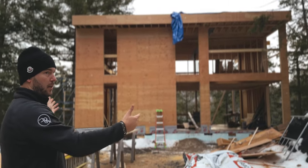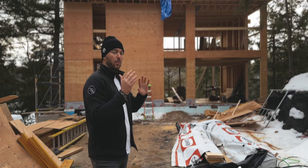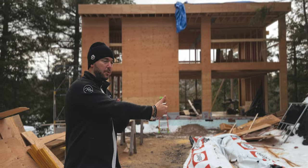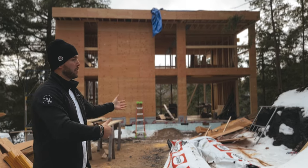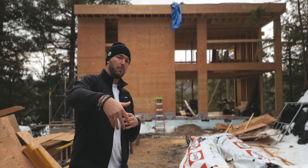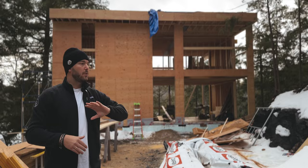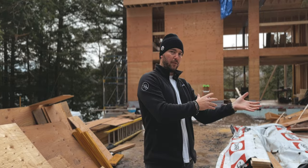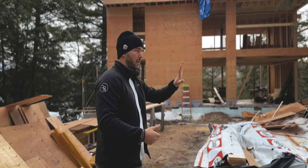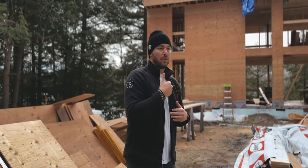Now we're standing at the guest cottage, at the front facade where you would pull in, park, and be welcomed. When the old cottage was here, it was actually a side-loaded entrance. We wanted to divert that access and bring it to the front, so when you walk through the front door, you're seeing the lake and the beautiful view. To achieve that, we actually decided to blast this rock face. When you enter the front door, you'll see a really nice natural rock face, all planted with nice cobblestones coming up, giving visitors an amazing entrance.